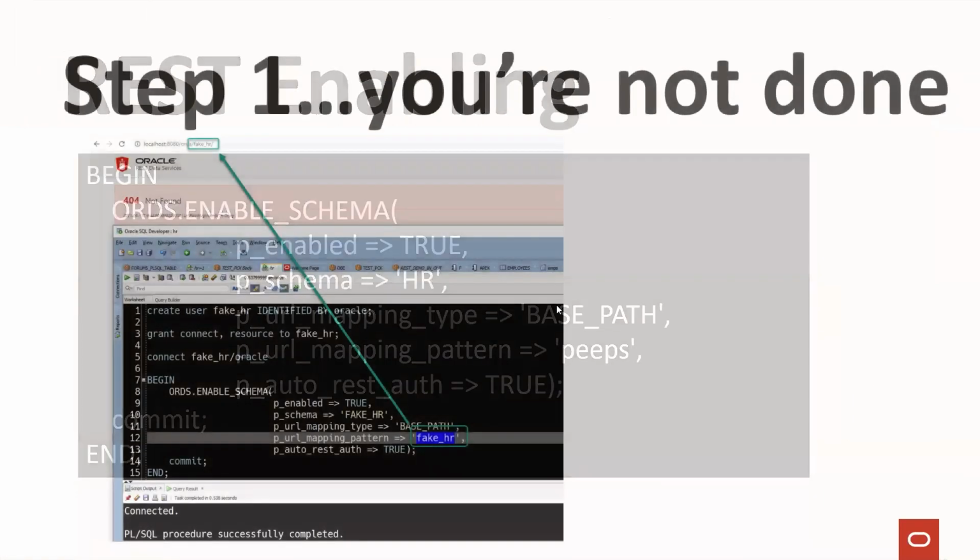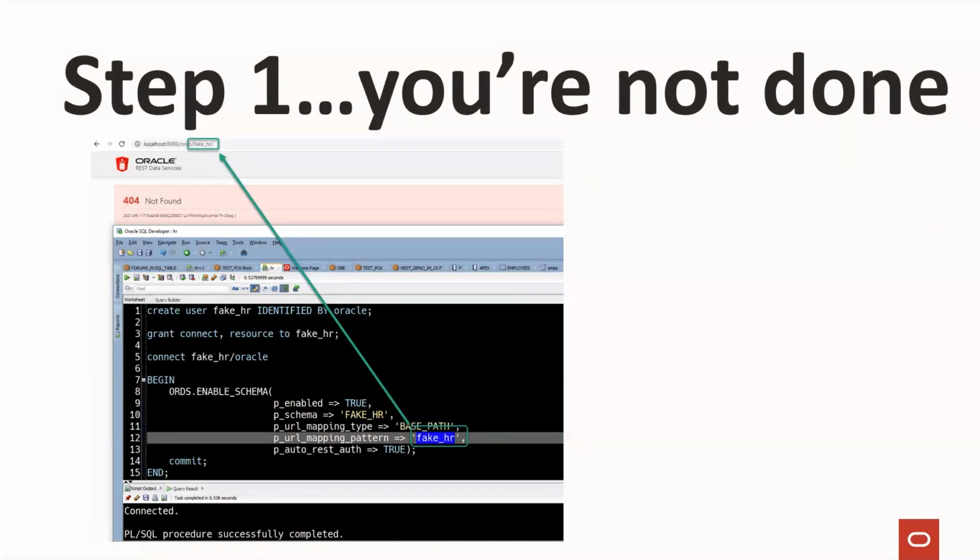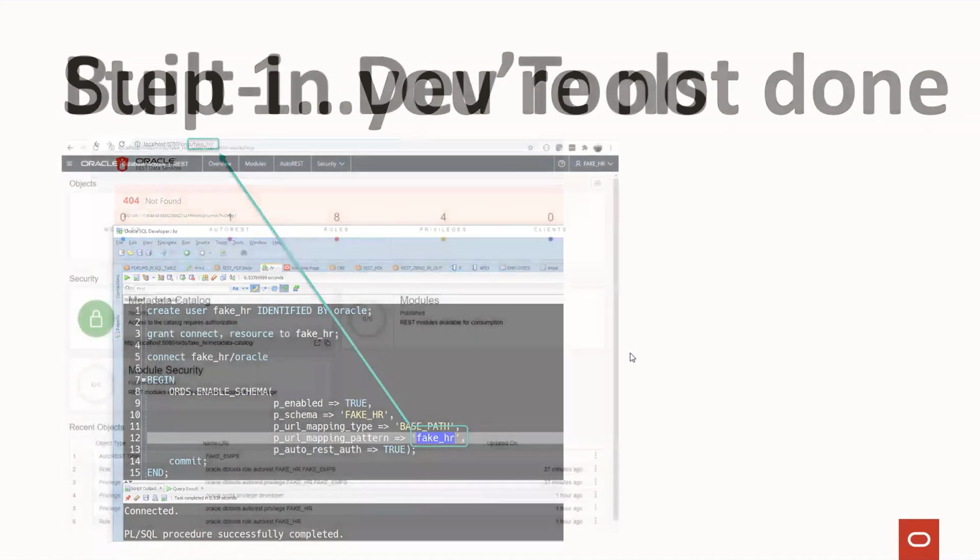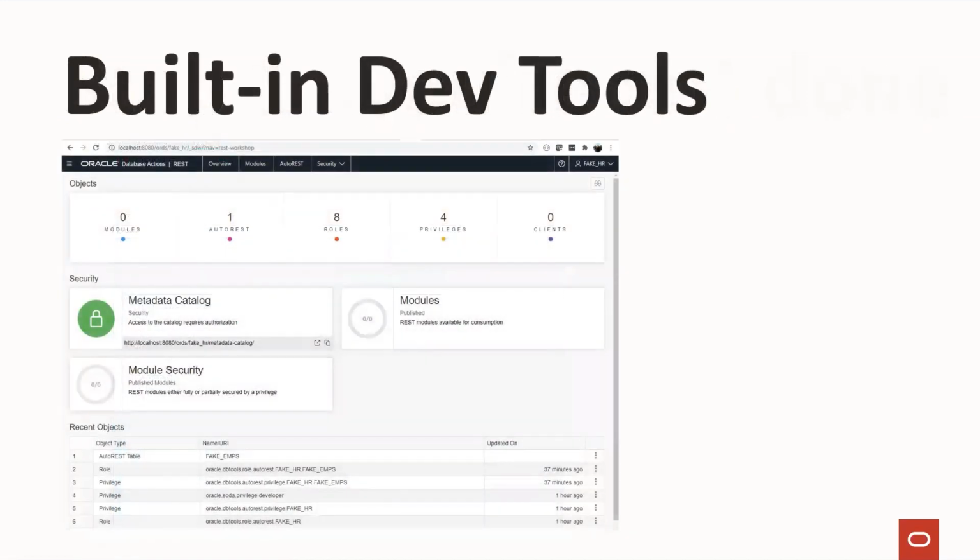All right. So after you've enabled a schema, again, still nothing is in the system to be satisfied for requests because you still haven't published any actual endpoints. Once you have a schema enabled, we give you a browser, a web-based app interface to ORDS itself in your database. So I can bring up ORDS /SQL Developer, which we're now calling database actions, but it's SQL Developer Web, basically. And there's a complete ORDS development interface built into this.